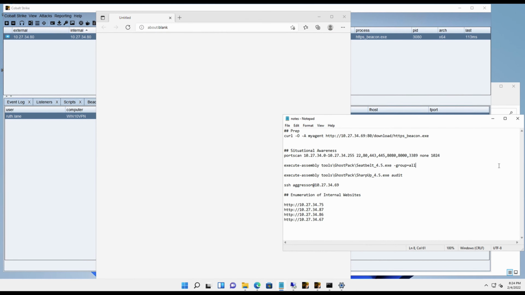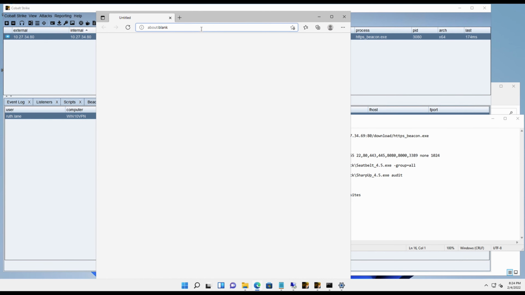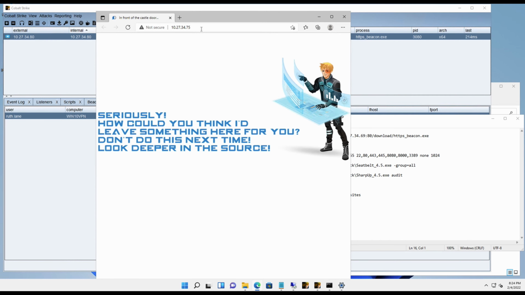So I've got a couple that I want to try. Again, I would have learned these through some of my enumeration, through port scanning, through other means. The way you gather this was not as important as the capability that you can do. So what I just did was I browsed this website.